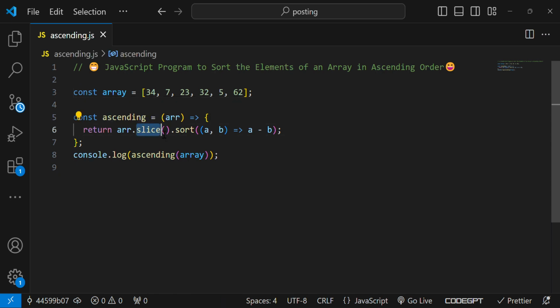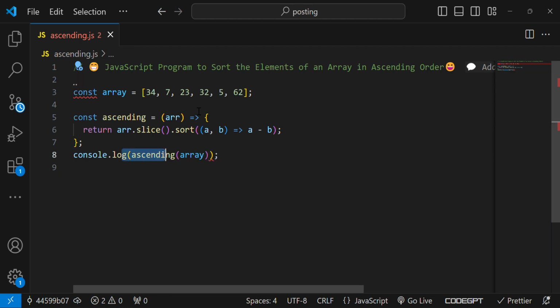That's why we are using the slice method. After that I'm using the sort method. Within this I'm passing two variables, a comma b, and a minus b. Simply sort this array by using the sort method. Finally I'm consoling this array.